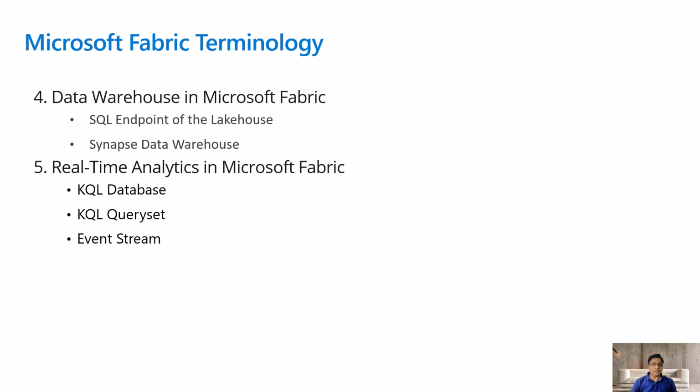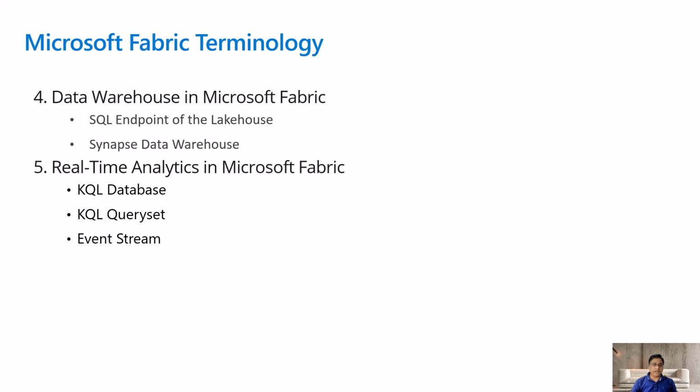And the other part of it is Synapse Data Warehouse. In Synapse Data Warehouse, you can not just perform the read-only queries, but you can also do the data modification into it. And it is a full-fledged warehouse where you can do all the DML and DDL operations. You can create tables with CTAS, create table as select, or anything in any normal warehouse, whatever is there in the industry, you can do the same thing here. So these are the two parts of the data warehouse in the Fabric.